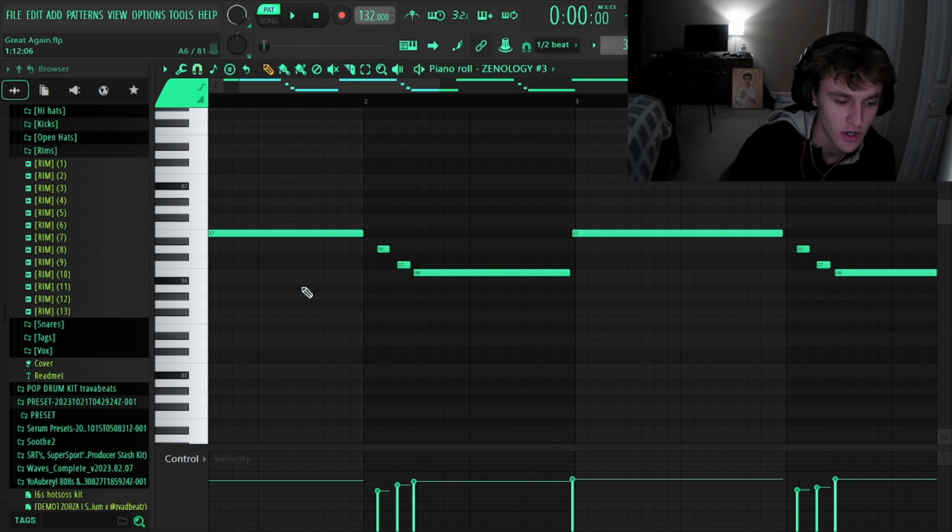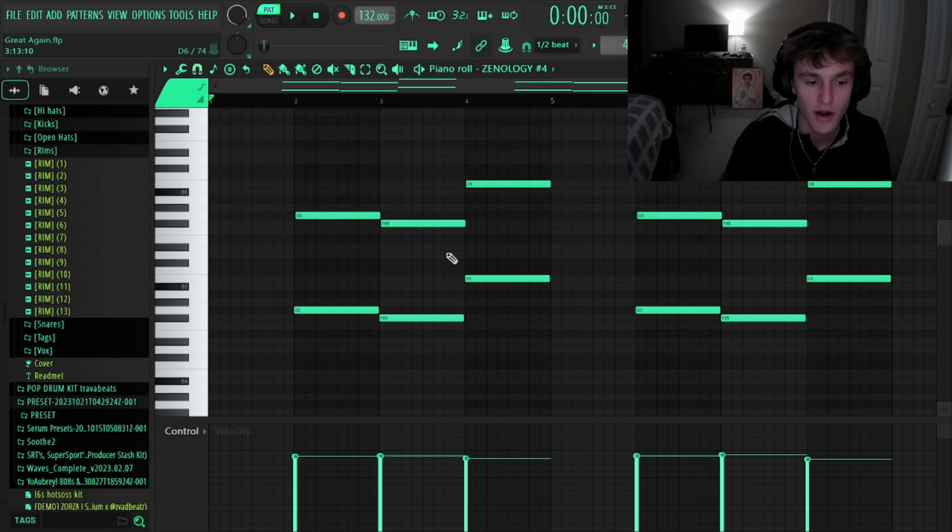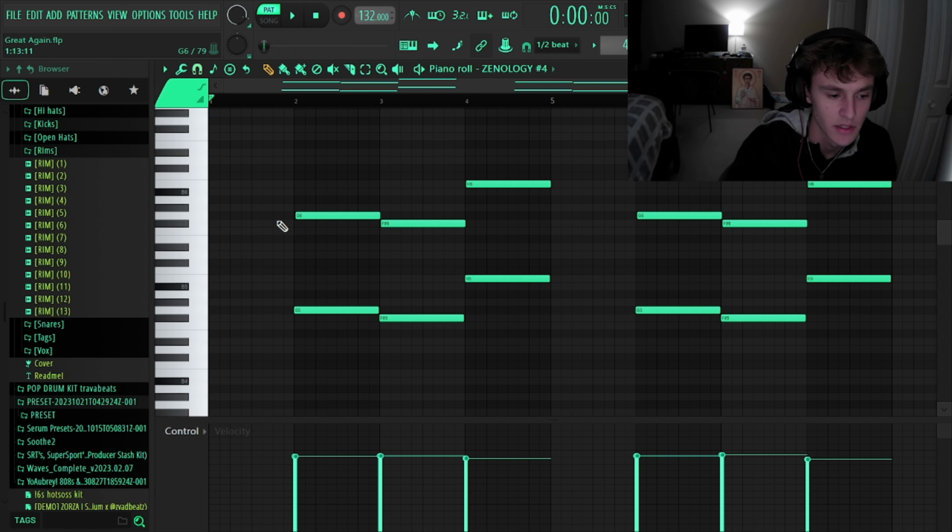And again, we're just trying to go for that real feel, just adding random notes, velocity, randomizing it too. And then I got this choir out of Xenology also, and I delayed it to where it comes in on the second bar.